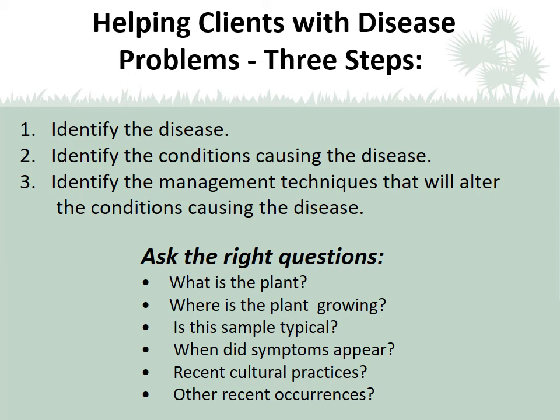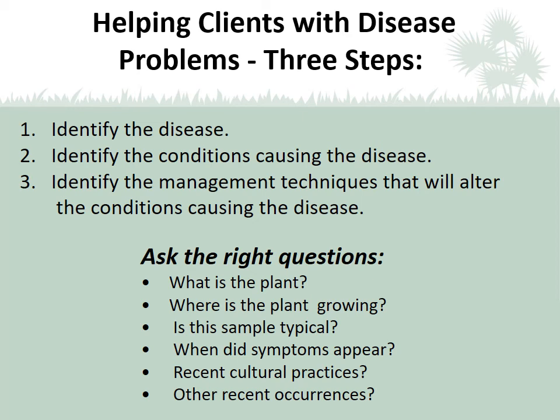We're going to start by asking which plant is infected, what the plant itself is, and where the plant is growing on your property, because certain conditions will exacerbate the populations of certain fungi or bacteria. We want to know, is the sample typical? Has this person noticed similar issues in the past, or is this an anomaly that they've experienced for the first time, or haven't experienced for some time, maybe months or years?